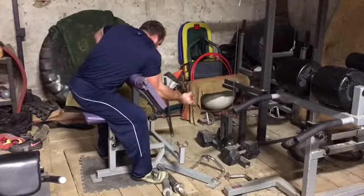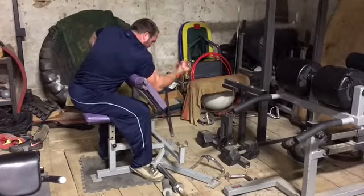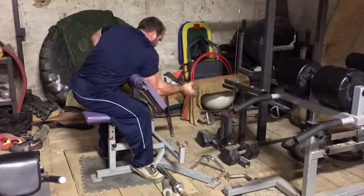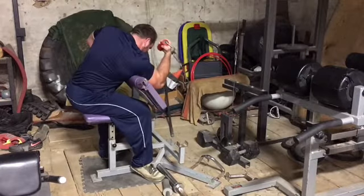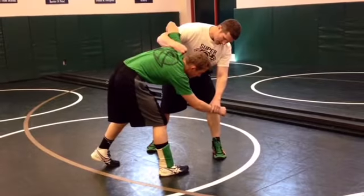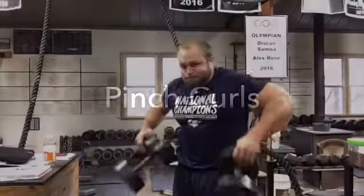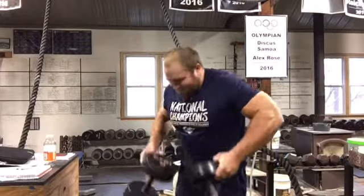So the fat grips do a tremendous job, but you got to use them properly. And again, this isn't the entire training system for a wrestler, but grip is extremely important. So here we got, again, underhook. We got a one-on-one right here. How can we transfer that from the weight room into the mat? We got pinch curls, okay?